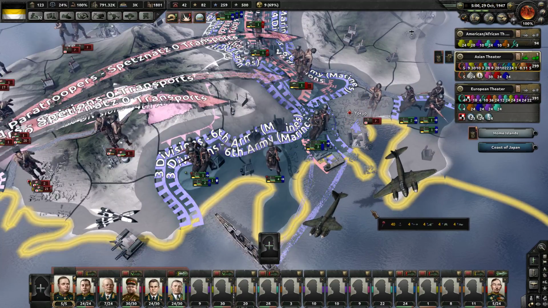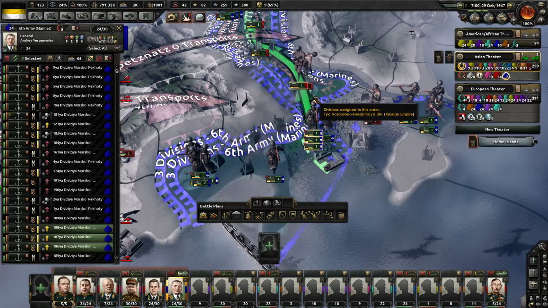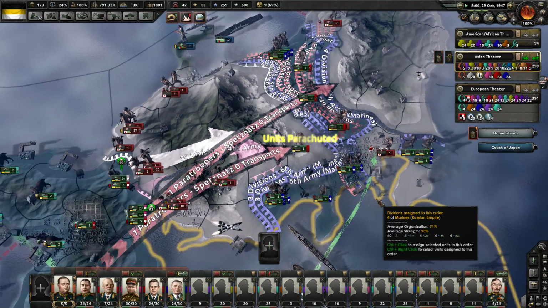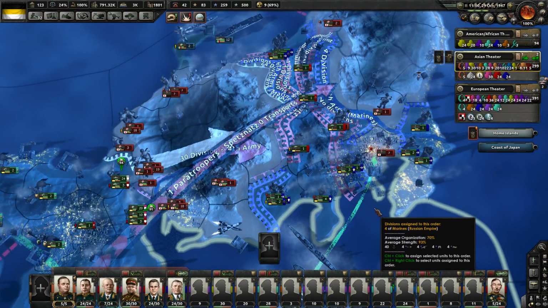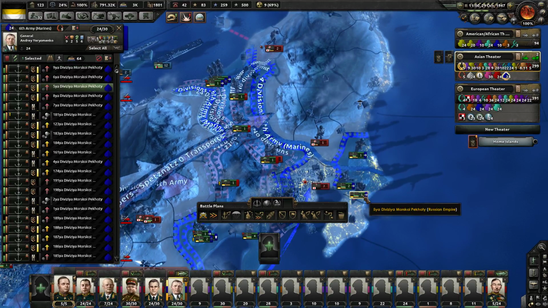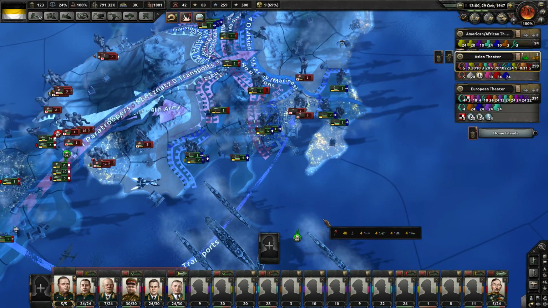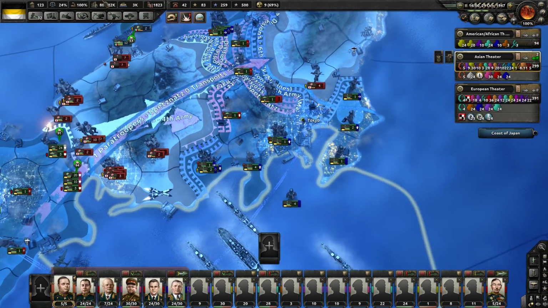Let's have one of you guys support the attack on Tokyo itself. And you're gonna get over there? That's fine, I guess. Unit parachuted. There we go. You can probably try to take that airfield. How far is Tokyo coming along? 99%. Okay, there we are.